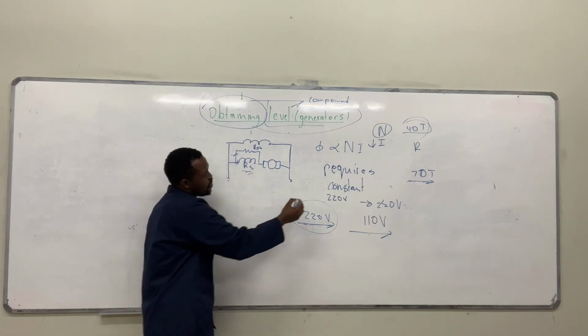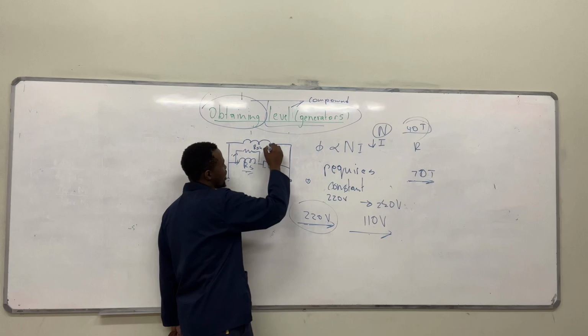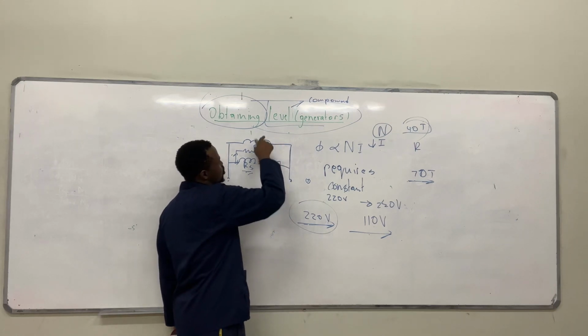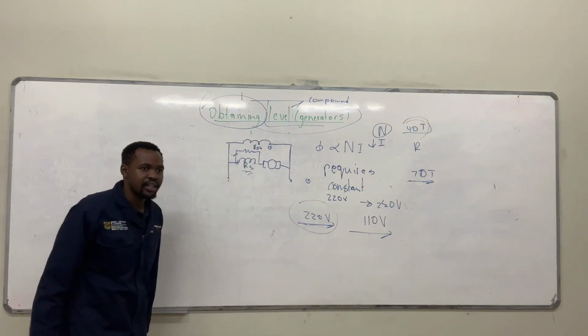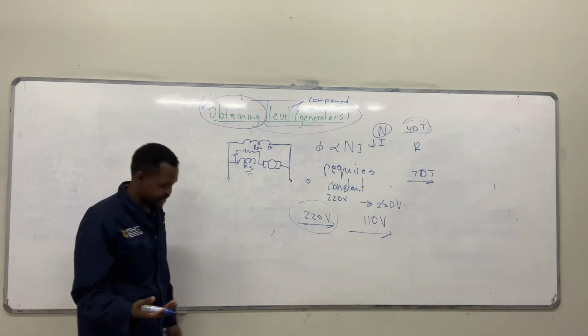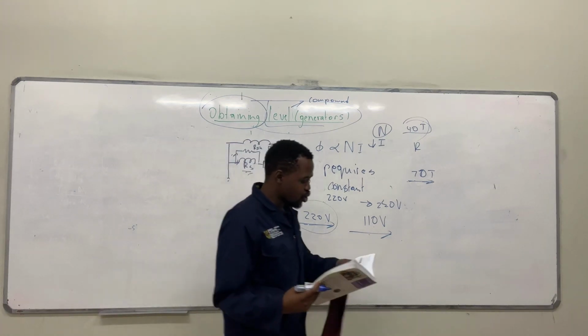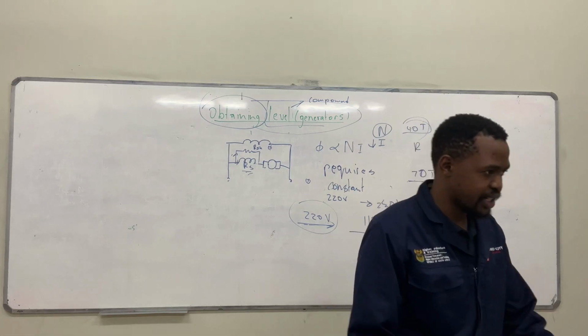So if I want to reduce the current, I will divert it, and then the current flowing through the winding is reduced. Hence, the field strength can be reduced back to a field strength that is equal to the field strength of the what? Shunt winding. Yeah. So that's how we can do it.